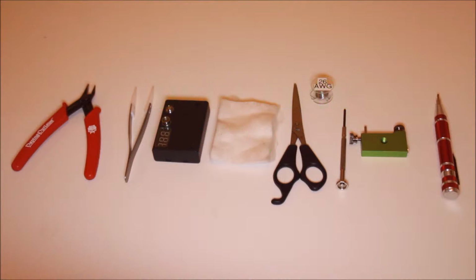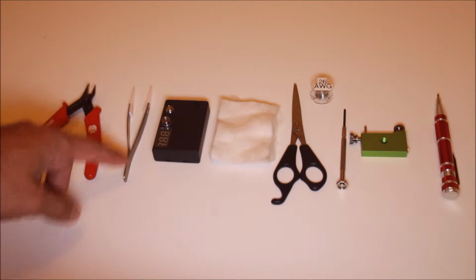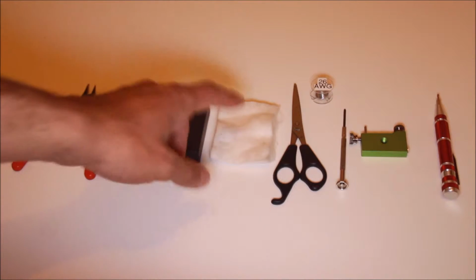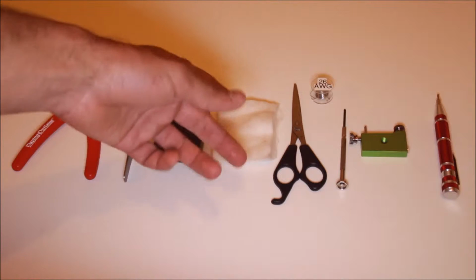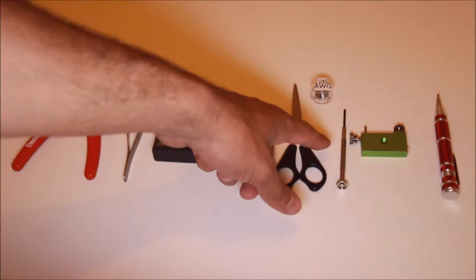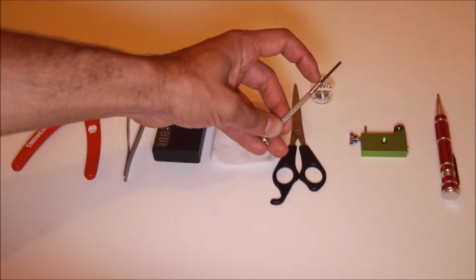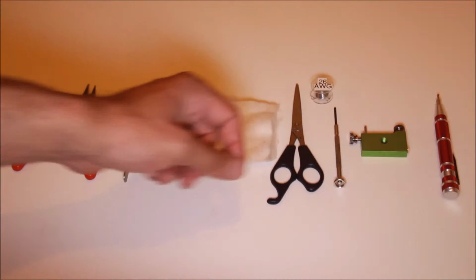To build our coil, we're going to need wire cutters, ceramic tweezers, not necessary, but it helps, an ohm reader, Japanese cotton or organic cotton or whatever wick you wish to use, scissors, and a screwdriver. This one really helps because it has this edge where you can stop. You'll see it later on.